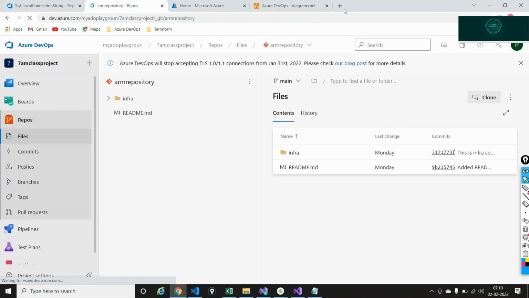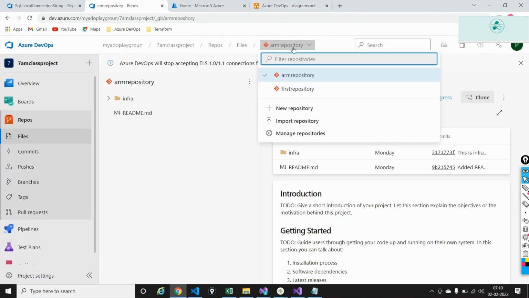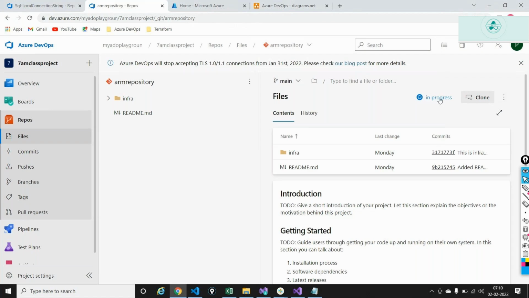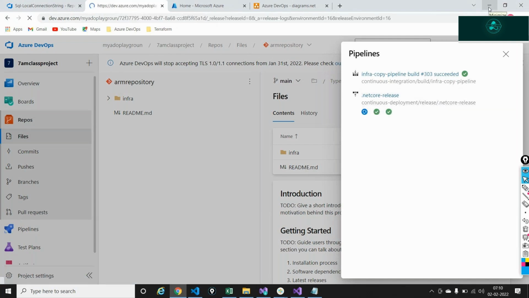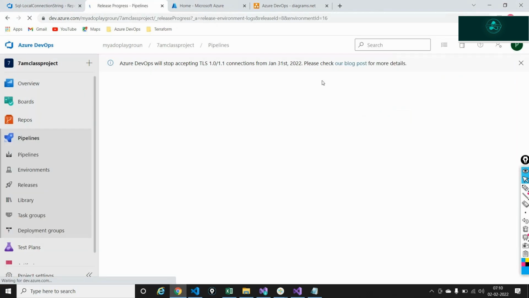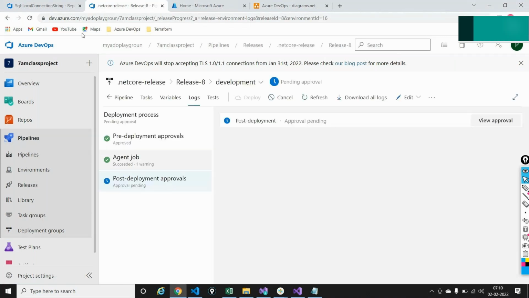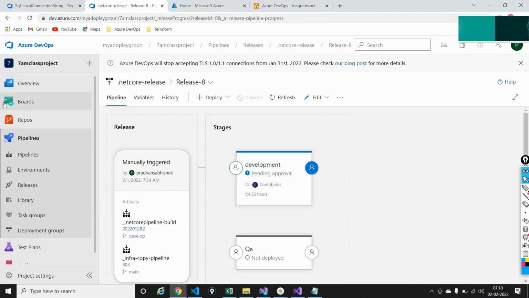So I'll say this is okay. Why am I having a build pipeline getting triggered? Just give me a second, guys. Let's see. Just give me one quick second. Just need to see this one. Okay, got it. Okay, that's fine.